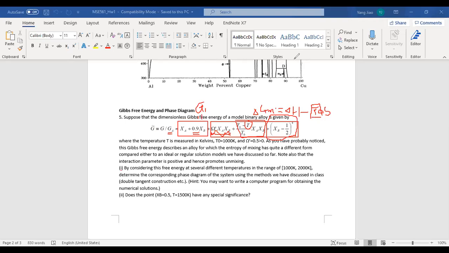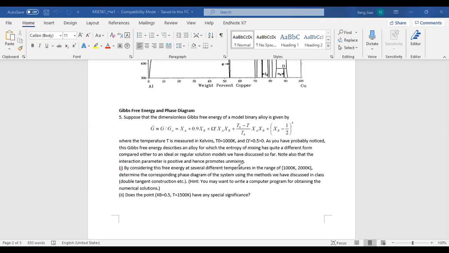Because I don't know what you're working on in terms of research, and there's certainly no guarantee that all of the systems that you want to study can be described by a regular solution or ideal solution. So you can try to rationalize what you see in the future in your study. But anyway, this is just one example that prompts you to think a little bit more, to go beyond what we learn in the class and be able to apply it to a different system. Anyway, so that's that.